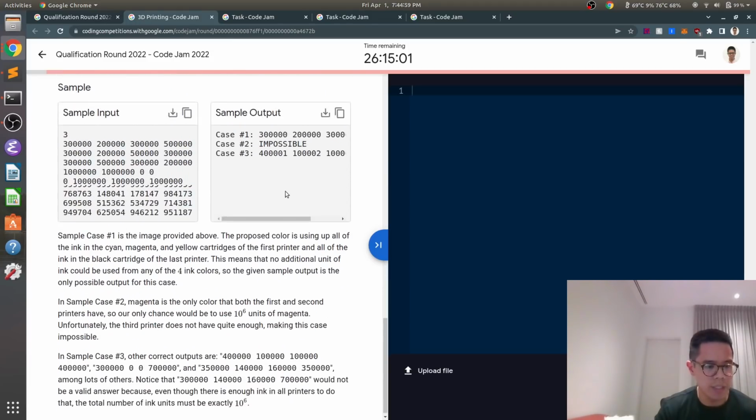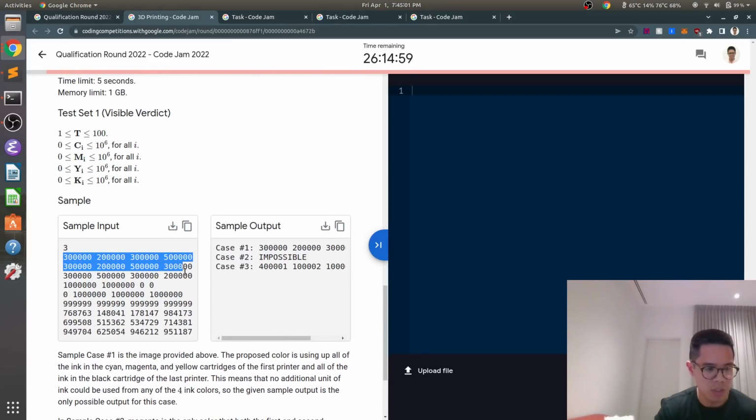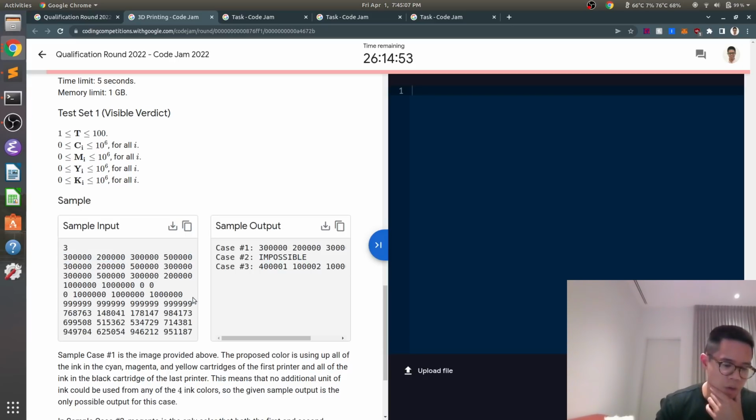So basically the idea here is that, when you have these sets of 3 printers, so this is your first printer, this is your second printer, and so on. The maximum you can get out of each color is the minimum printer for that color. So for example, for this 4th color right here, we have 500,000, 300,000, 200,000. The max we can get for that color is 200,000 because we can't go more than the min printer. And so that's kind of our baseline.